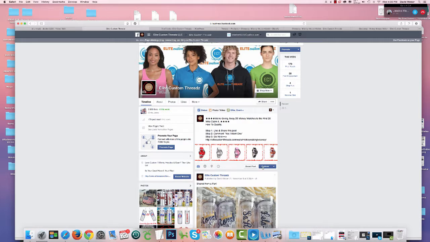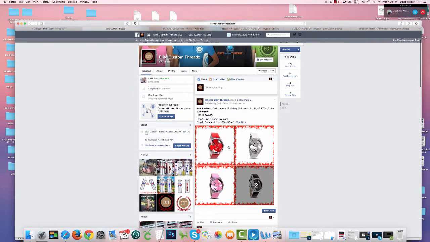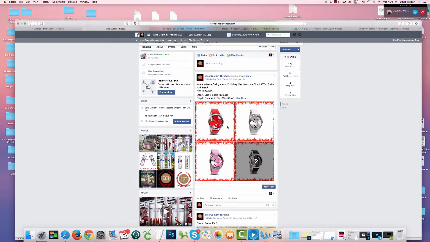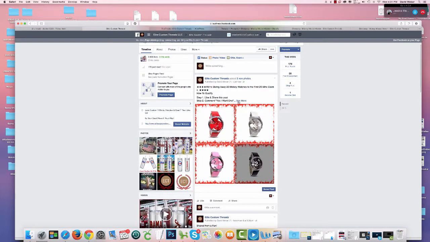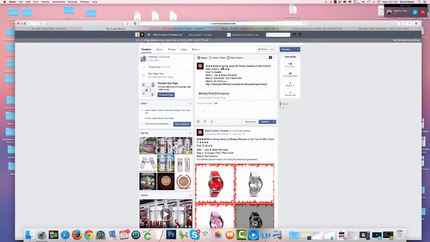Let's see what happens here if I just do publish and see how it comes out. See, that's not really a carousel ad. That's like a PPE post, which is cool. I kind of like it, right? But it's not really. Oh, because they always throw in your logo at the end. Yeah. Let's see this again.